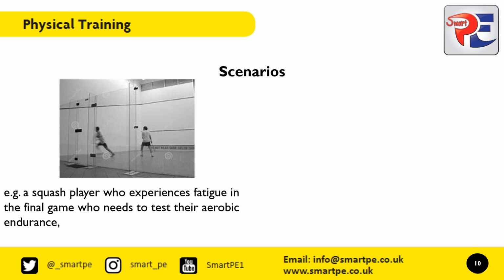Okay, one really important part of this is that for cardiovascular fitness, or aerobic endurance, there's 2 tests on the specification that you could do. You could do the 12-minute Cooper run. Notice the word I'm going to underline here is run. You might have a scenario with a picture of a swimmer who's struggling. That word run would then need to change to swim. You can do the Cooper test in a swimming pool, swimming as far as you can for 12 minutes. The other test that you might want to do is the Harvard step test. Easy, hopefully, this bit.